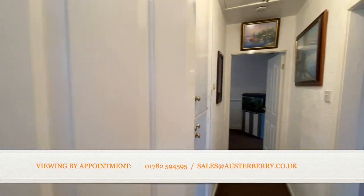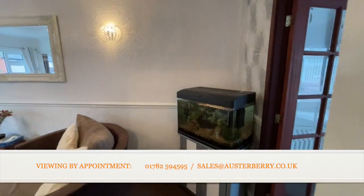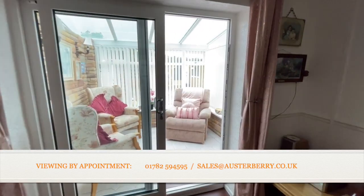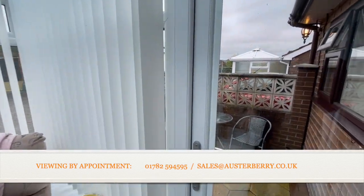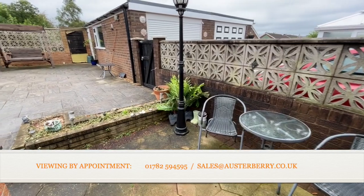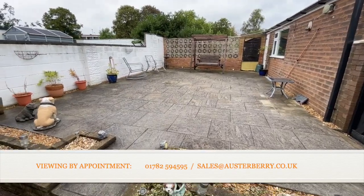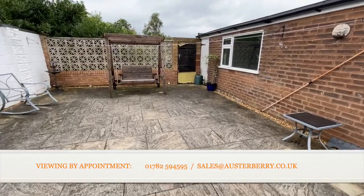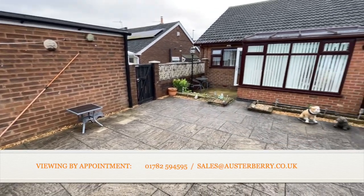So, practical accommodation, great location, a surprising amount of space, and not a small plot at all — but a plot that's easy to look after. You can lock this bungalow up, go away, and you won't come back to lawns that are begging to be mown. Come outside — there's a nice little patio area outside the conservatory and then a fully enclosed patio-style garden beyond, plus additional storage shed at the end of the garage. Spinning round now — there you have it, the rear elevation of the bungalow.